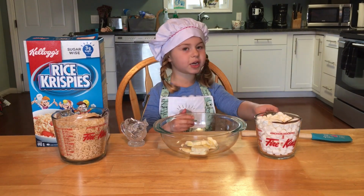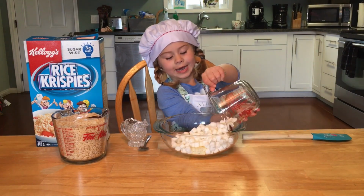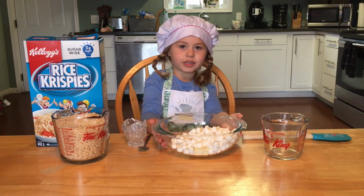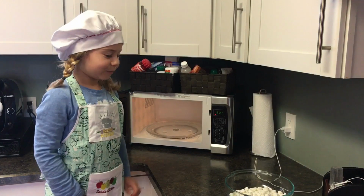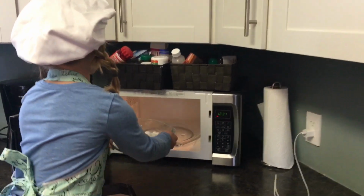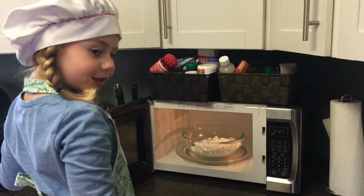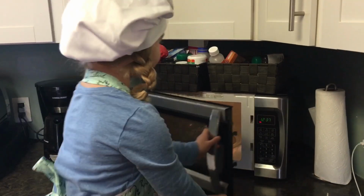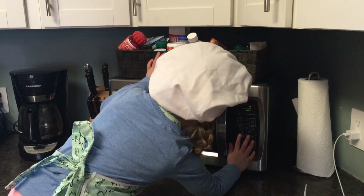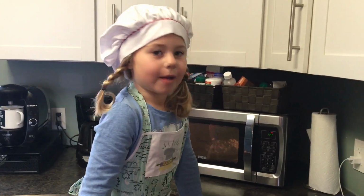Now we need the marshmallows. Now we're gonna bring it to the microwave. I'm gonna put this bowl in the microwave and we're gonna put it in for 1 minute. We wait for 1 minute.